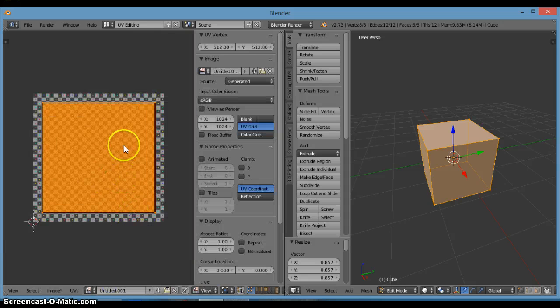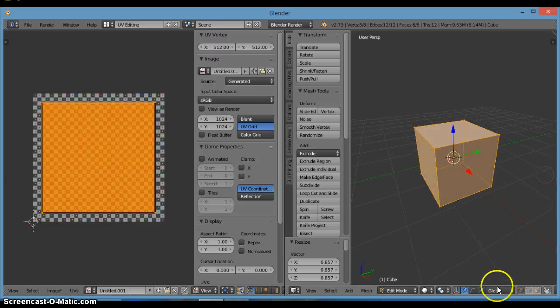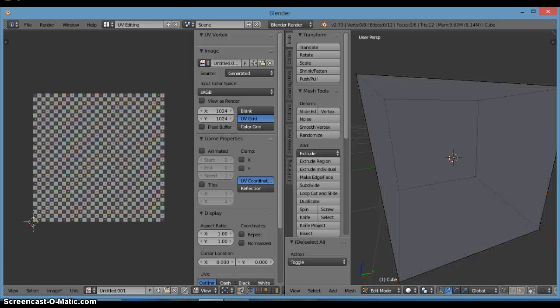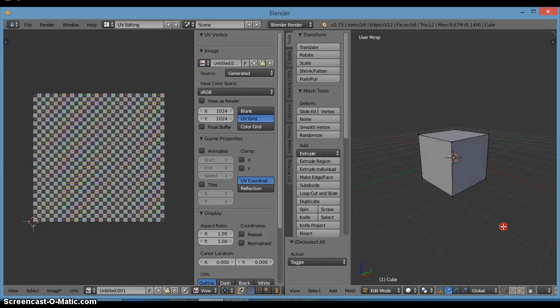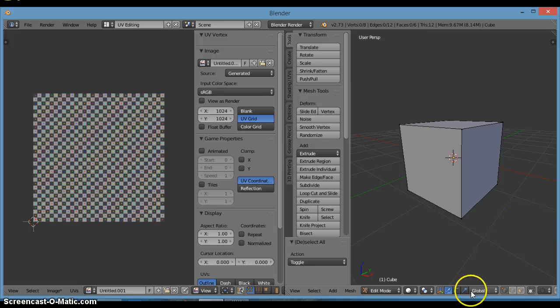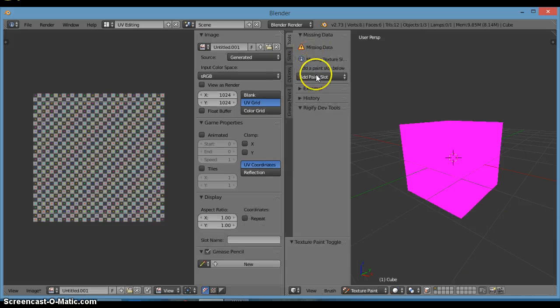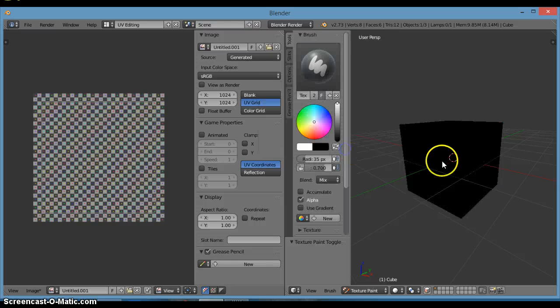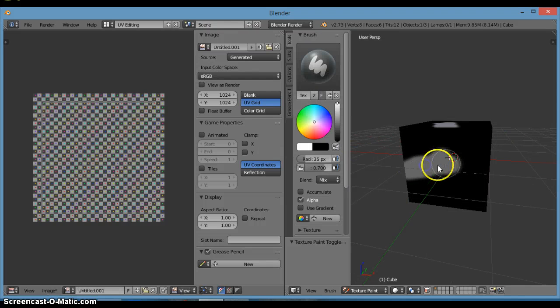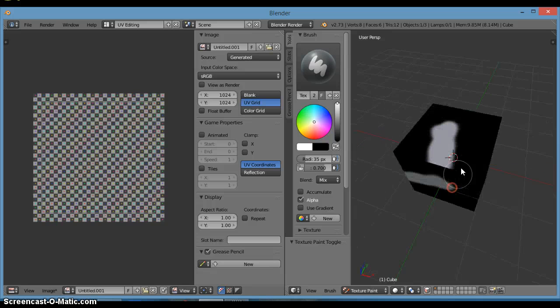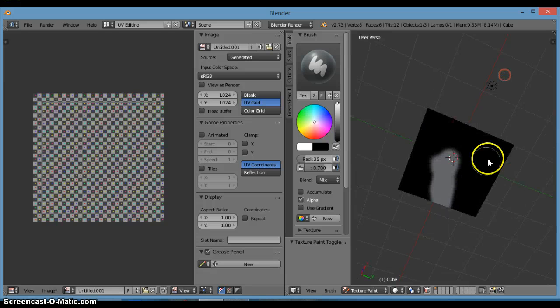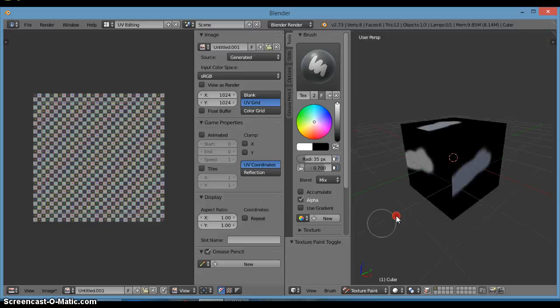Now let me turn this off so you can see through it. Okay, now if I wanted to UV texture paint it, let's just add diffuse and see, when I color here, it comes over there and here and here and here, so it's not right.